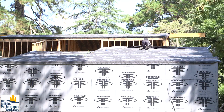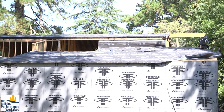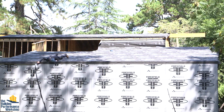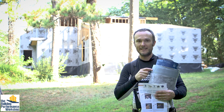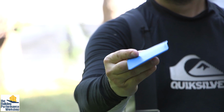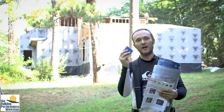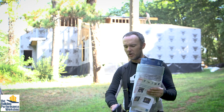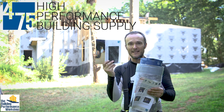So I will be using a staple gun to tack this in place, and then I will be able to tape over or outside of those staple holes. I may be using this Tescon Vana, which is the air sealing tape, for any areas that aren't able to be taped doubly with these strips that are installed on the Mento itself. I'm going to be using a presser, a little squeegee. These things, you will burn through them and rub them away if you're really pressing hard. That's because all of this stuff is pressure activated tape, so it needs pressure in order to start curing. This is all stuff from 475 High Performance Building Supply. You can get the samples in little pamphlets like this so that you can touch them.